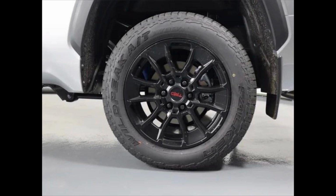Beautiful tire. Absolutely one of the tires people always talk about for years and years for the Tundra as kind of their dark horse pick. But everyone who has them seems to love them. And Toyota was listening, Mike Sweers and the team, because they put the tire in the TRD Off-Road and Pro package now. So that's really cool.